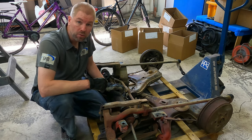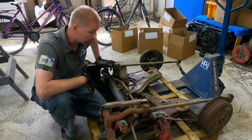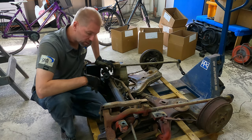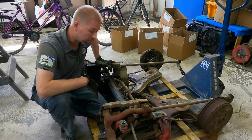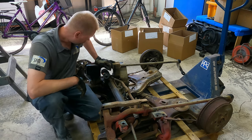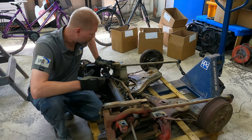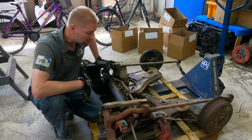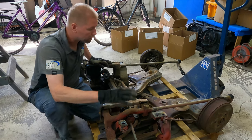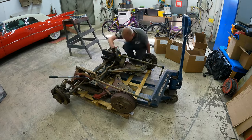What we are doing in this episode: I need to disassemble these axles and I'm going to sandblast them, and then get some primer and then some top coat. They are too big for me to carry and move like this, so that's why I'm going to disassemble them. I need to take some photos so I can remember how to put them back together, separate the bolts and so on. I think the brake parts I don't need to sandblast, but let's see what it's going to be.